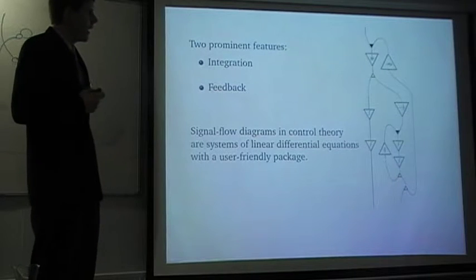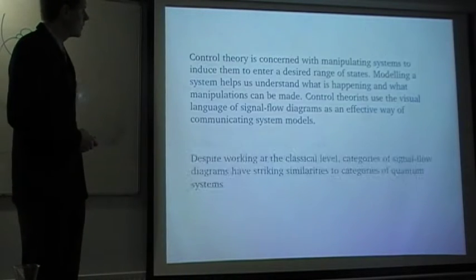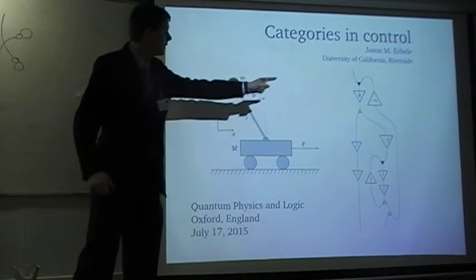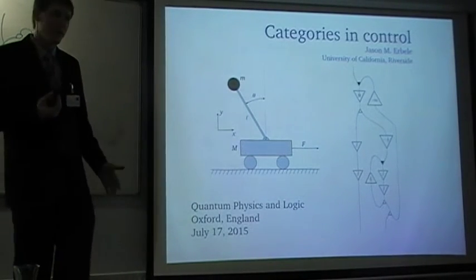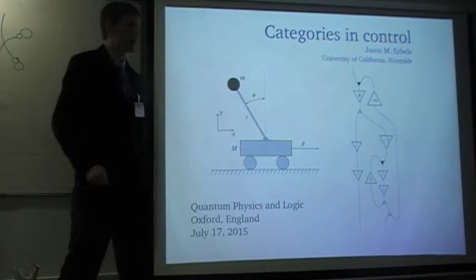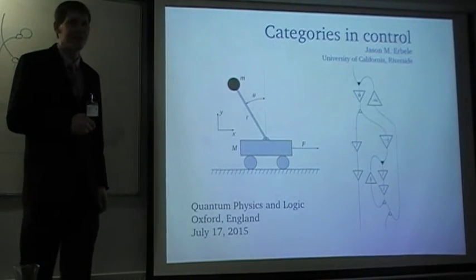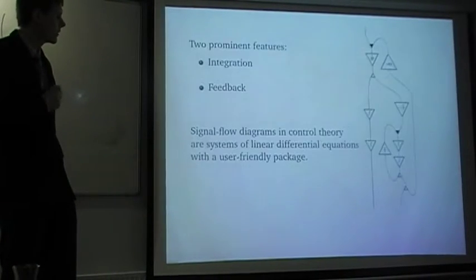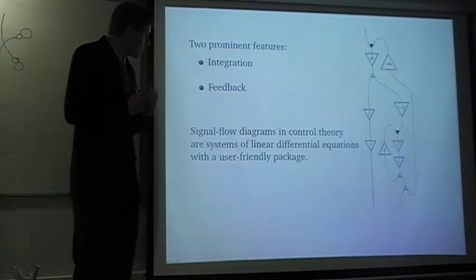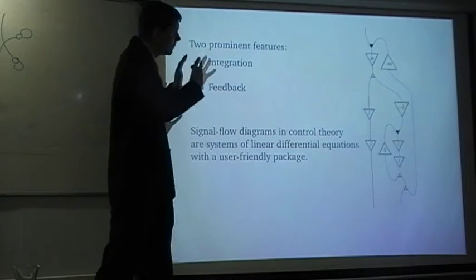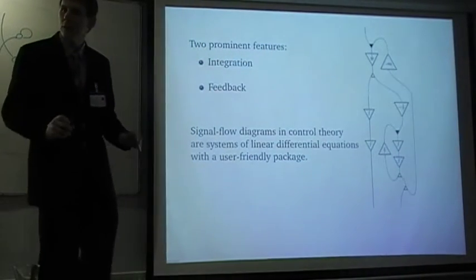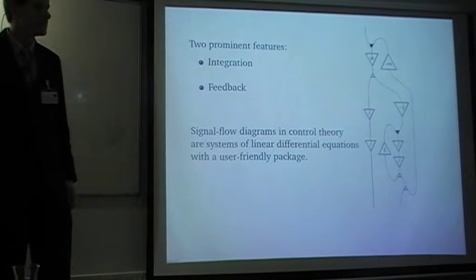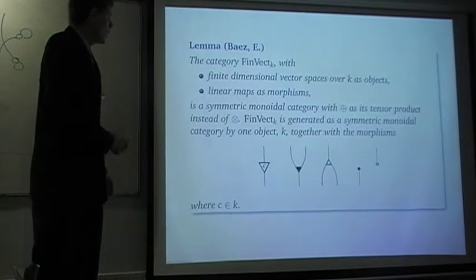So I guess it's a little bit of a lie to say that this is exactly the signal flow diagram for this inverted pendulum, because we all know that there's a sine of the angle that is going to be showing up here, and that's a nonlinear kind of thing. Anyway, I want to decompose this diagram into its pieces, and that's where the category theory is going to come in.